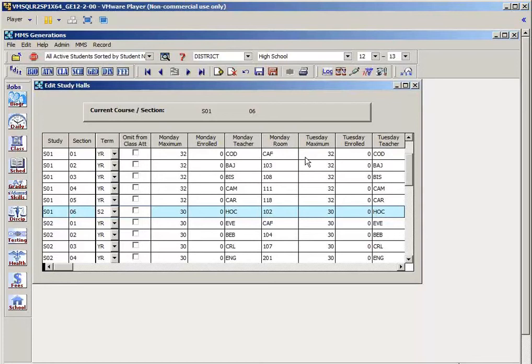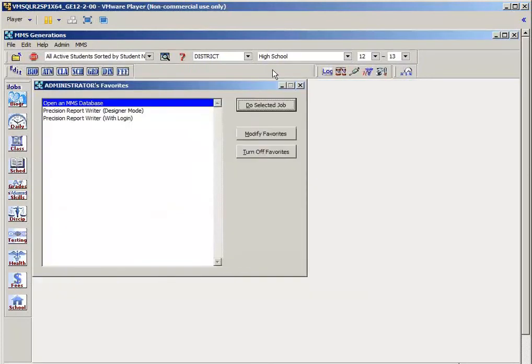If it's a full week study hall and the student only needs 3 days and there are seats available for those 3 days, then they will go in. That's where the order you set up the sections comes in to be important. You need to set them up in the right order. And you can make as many different sections and terms as you want. Once your sections are in, you can come in and see what's going on.